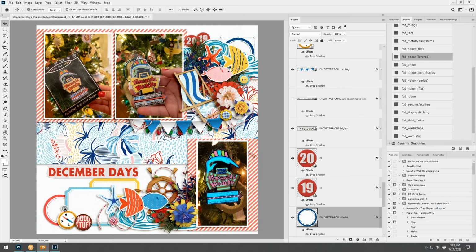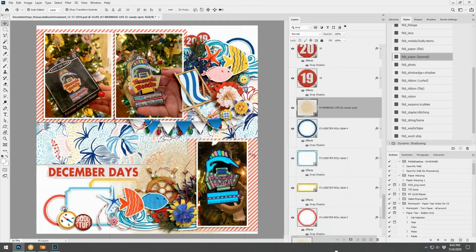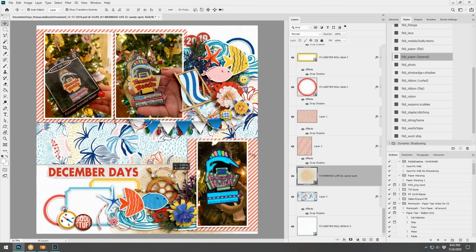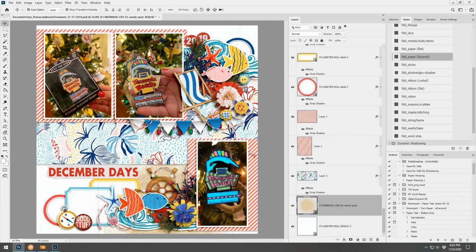Okay, I think I'm done. I think I'm going to grab the sand. Oh, I like the sand. I'm going to grab that and throw that in, I think. Let's put that under there. And then bring it up here as well, just a little bit. Let's do that. Yeah, that's cute. I like it. Cute, cute, cute. Very cute.